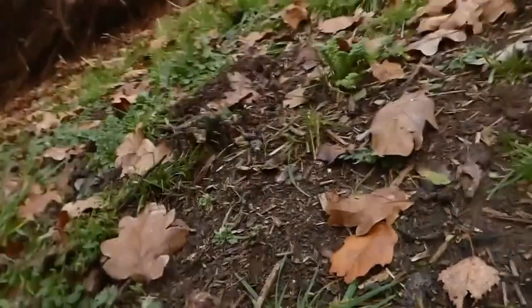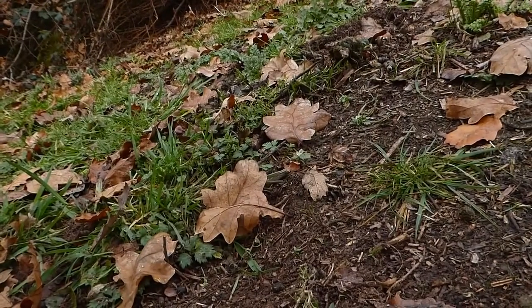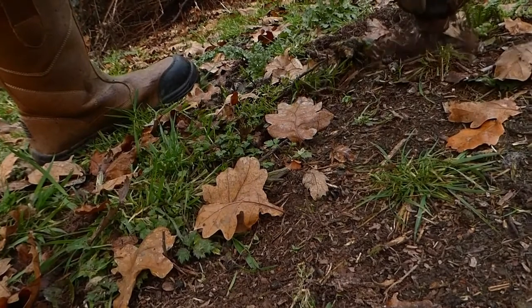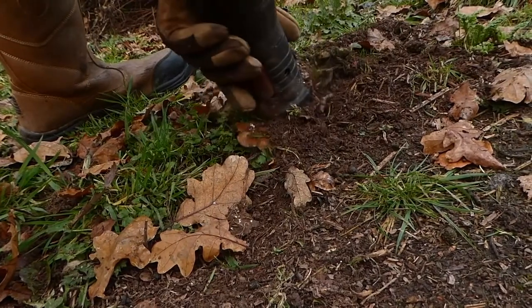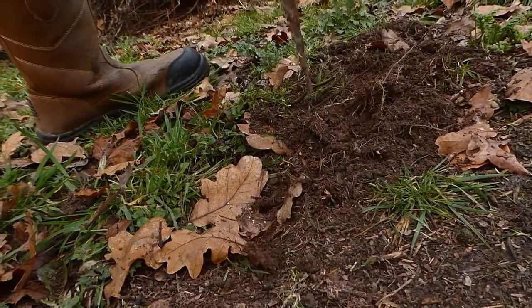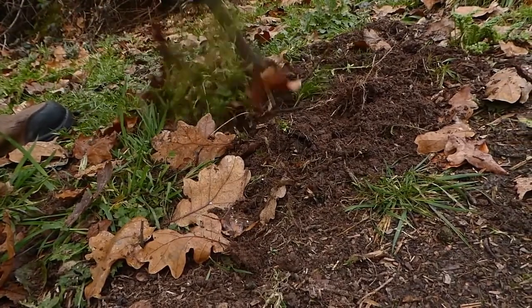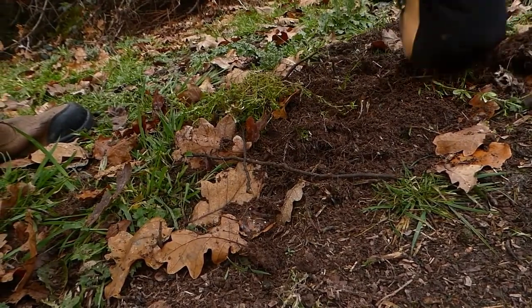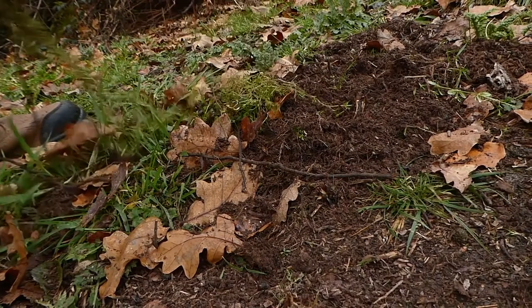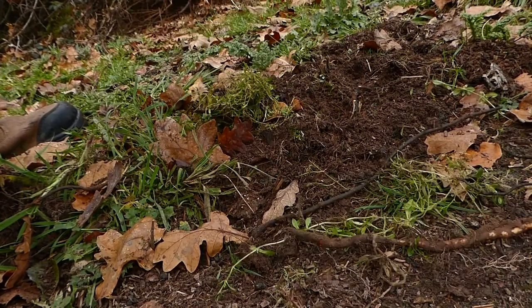And by removing the root hub, you take away the energy store, and hopefully knacker the thing entirely. Pull up the roots if you can. And there you go.